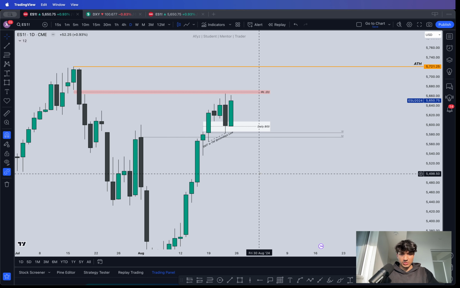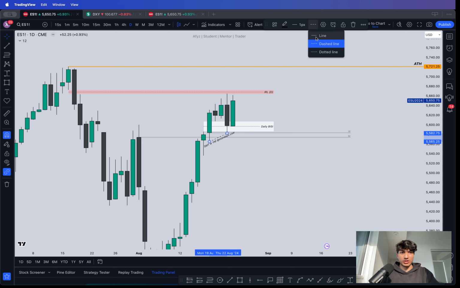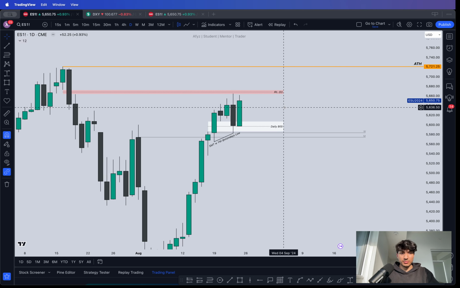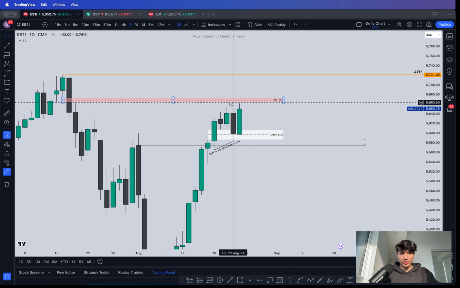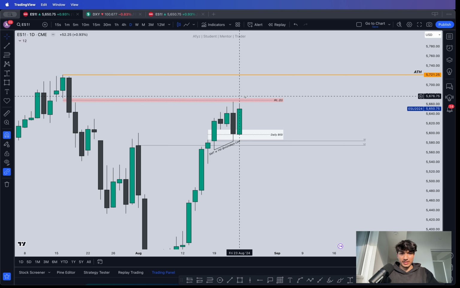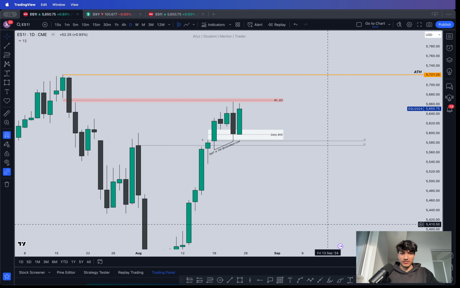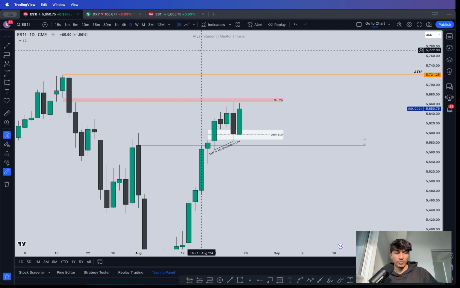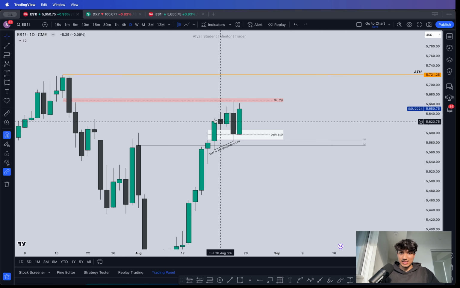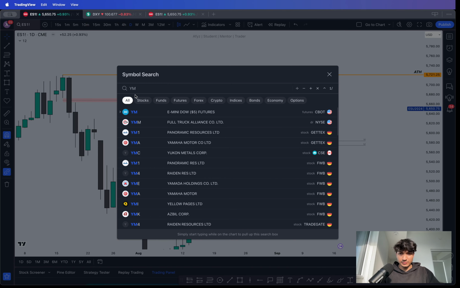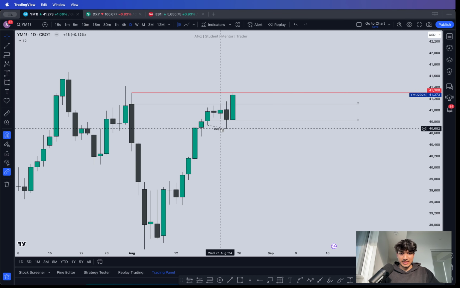Okay? So this SMT in here is important for our consideration, as if we want to move from internal range to external range with the draw on liquidity being higher, we want to see some characteristic like an SMT inside of this fair value gap to confirm that reversal. So what we want to do, right, in looking at this is look at the YM as well, in which case we're going to see this SMT form inside of that fair value gap.